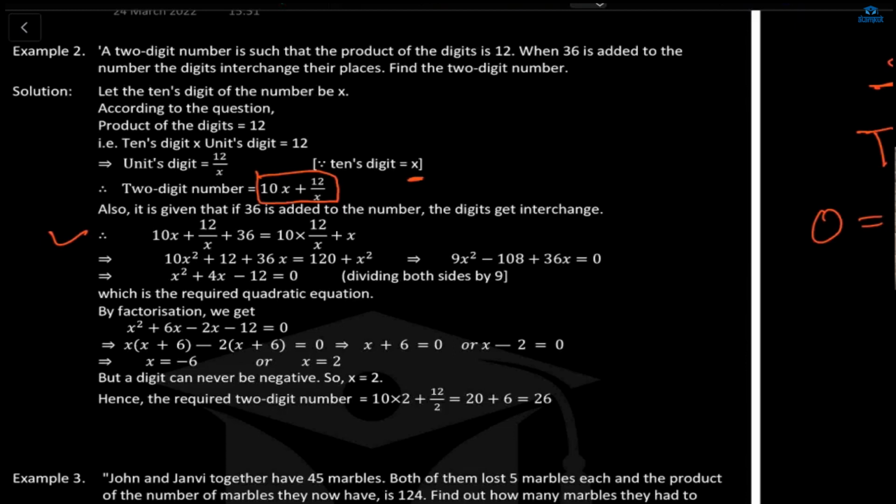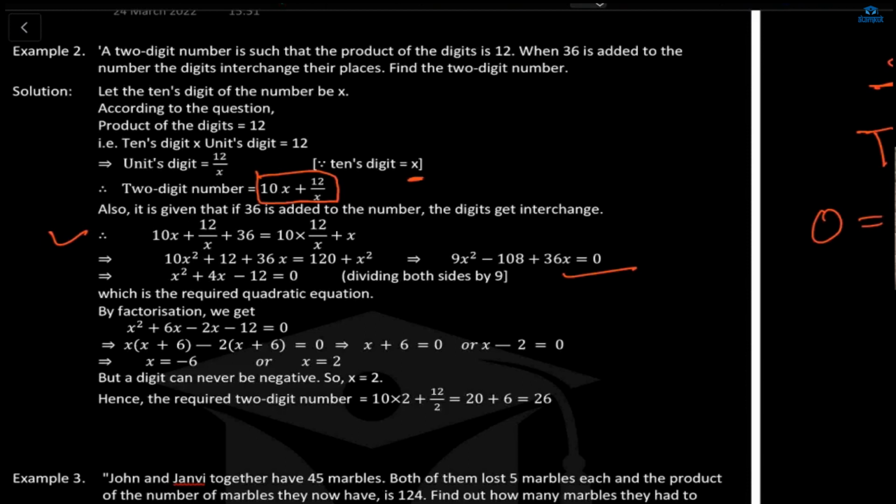Now we are going to solve this equation and form a proper equation. You can see here, after eliminating the extra coefficient, you will get x square plus 4x minus 12. Okay, so this is the equation. After that, you can solve this equation with factorization or the quadratic formula. You can check with b square minus 4ac also, and then solve it and get the value. Now we have got the value of x as minus 6 and 2.